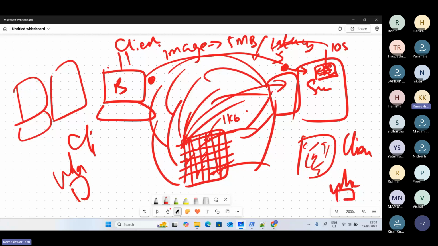So that way the latency will reduce, but I can never make it zero. Are you getting my point? I can never make the latency zero because, even if I keep it in the US, it is a big country, right? Your request can come from anywhere, from any corner. If you keep it in New York, it might come from Los Angeles. If you keep it in Los Angeles, it might come from New York. Distance is still there. That network friction will always be there. So that latency is not in your control, not much.